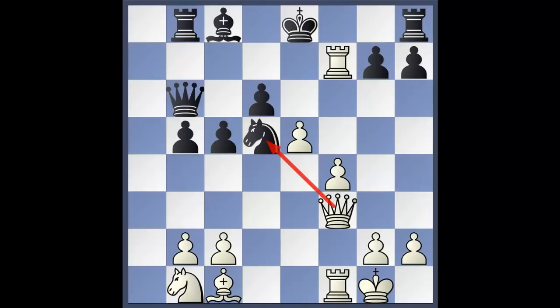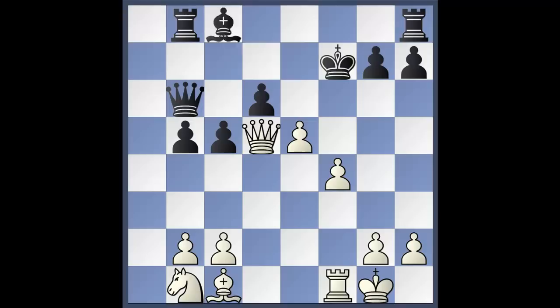Here black has two choices. He could play c4 or king takes rook. If king takes rook, then we play queen takes knight check, bishop e6, and now queen to d1. Very important to remember this move.